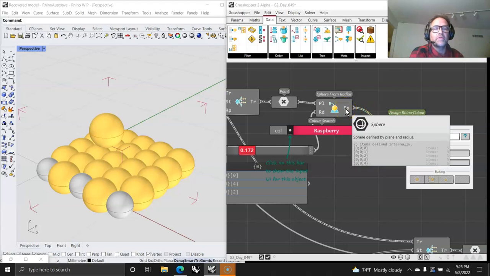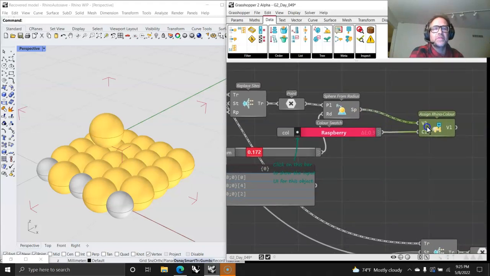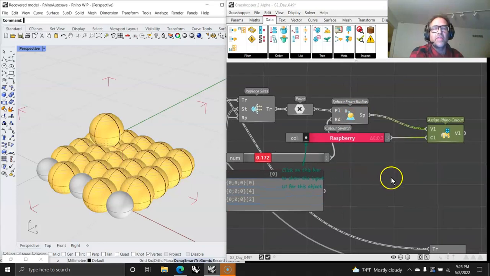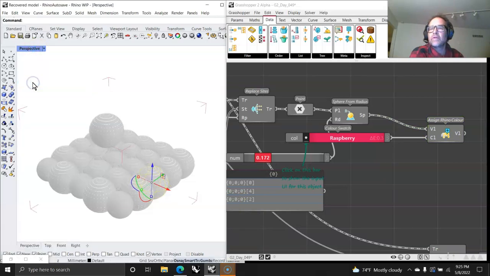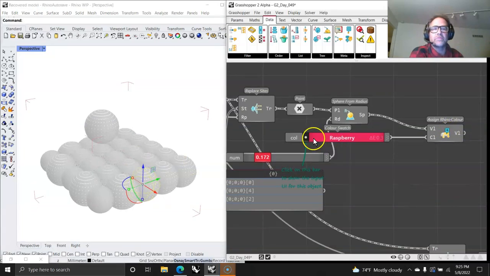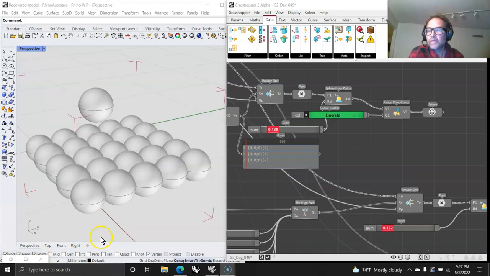Well, what am I outputting? Oh, I'm just outputting paths. I'm such a fool. No, I'm outputting spheres. I have to bake here, and then I'm hoping those come up red, but I don't see any red. Let's go to render. No, maybe I should have baked here, and I'm not able to. Well, let me think about that.